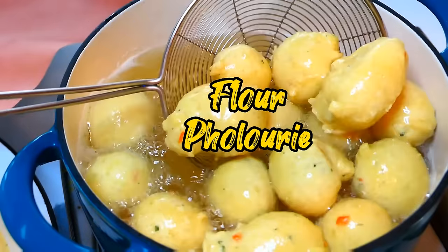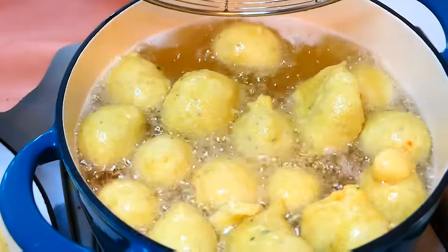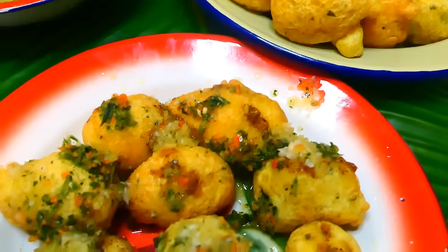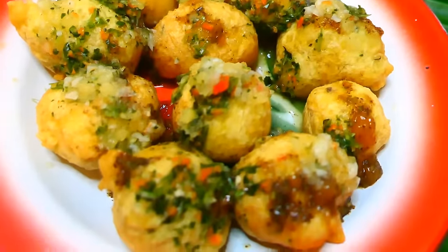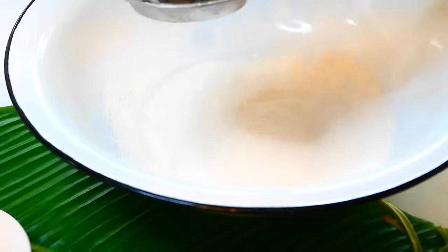and Tuesday. This type of pholourie is usually made by street food vendors and it's made with flour, salt, turmeric, a leavening agent like yeast or baking powder, and water. The pholourie I grew up eating at home was made mainly with split peas with a little bit of flour added to it. To start, I'm sifting some flour into a basin.